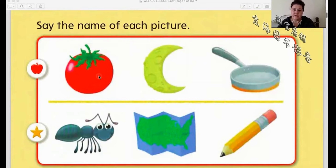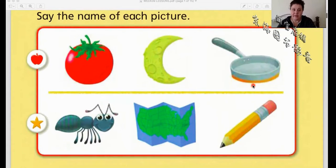Let's say the word. So what's this word? Good, tomato. Very good. What's this word? Moon. Very good. What's this word? Pan. Okay, good. What's this word? Ant. Very good. What's this? Map. Very good. And what's this? Pencil. Very good. So, tomato, moon, pan, ant, map, and pencil.